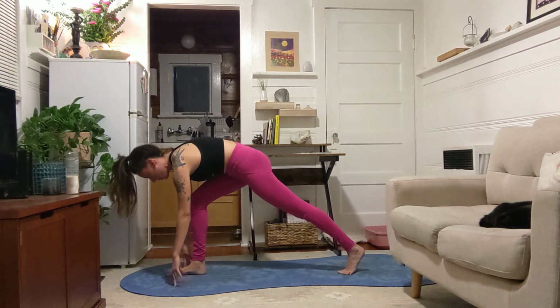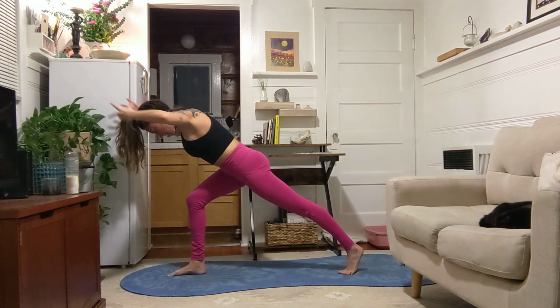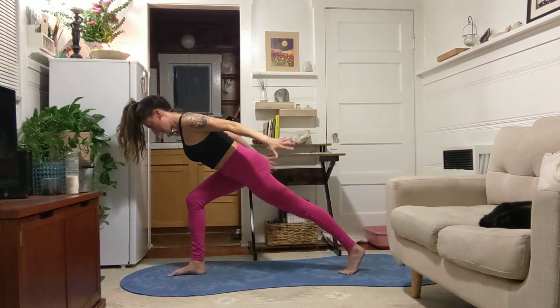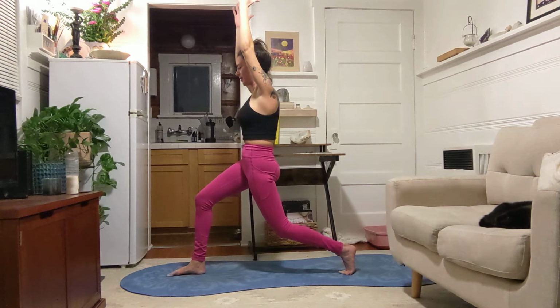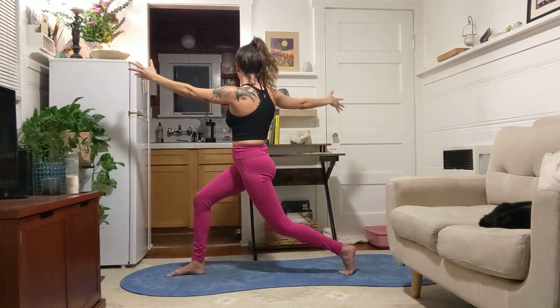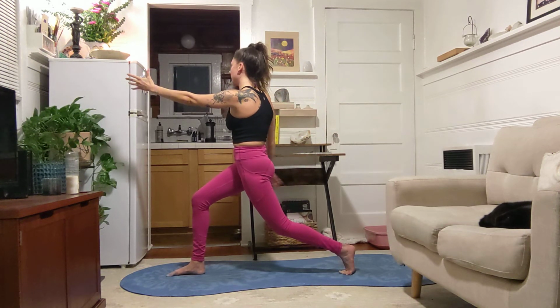Inhale, float your biceps by your ears, one diagonal line. Exhale, airplane your arms by your sides. Inhale, crescent lunge, hands to the sky. Stay for your exhale. Inhale, right arm back, left arm forward, twist. Exhale here. Inhale, your hands to the sky.